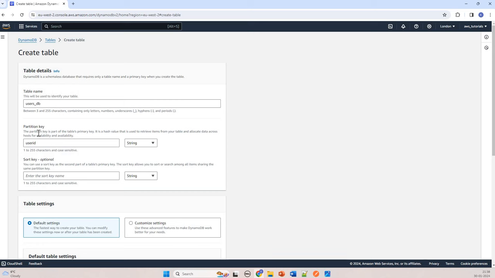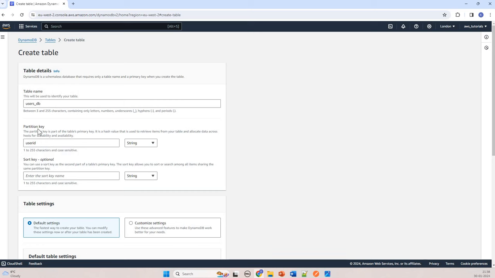So partition key is part of the table's primary key. It is basically a primary key which uniquely identifies each item in the table so that no two items can have the same key. And then we have this sort key which is optional, so we are not going to give the sort key in this video.